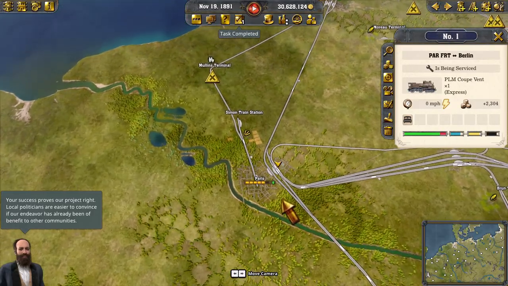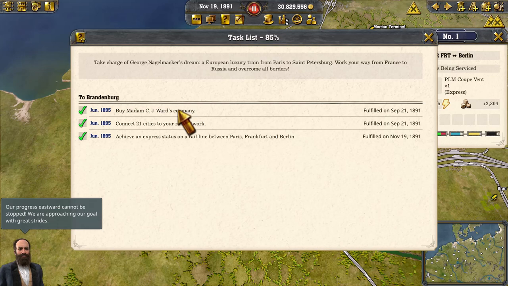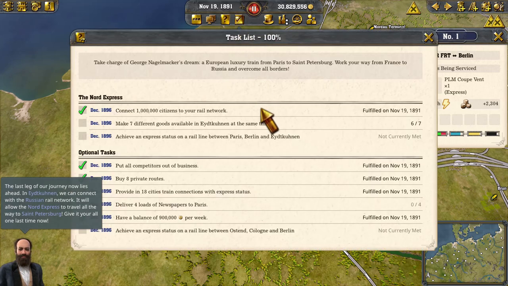Your success there proves our project right. Local politicians are easier to convince if our endeavor has already been of benefit to other communities. Our progress eastward cannot be stopped. We are approaching our goal with great strides. The last leg of our journey now lies ahead. In Eidkunen, we can connect with the Russian rail network. It will allow the Nord Express to travel all the way to St. Petersburg. Give it all you can one last time now.